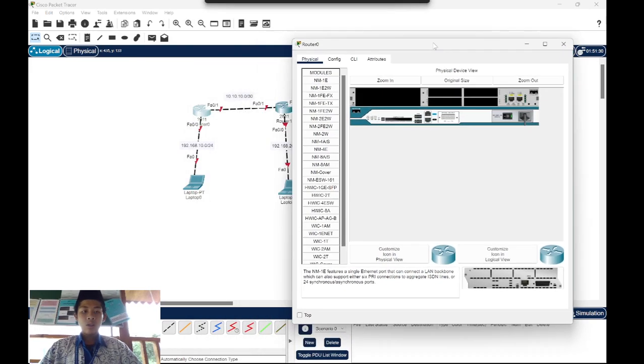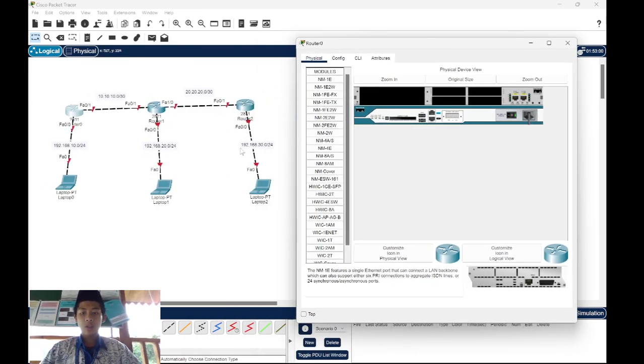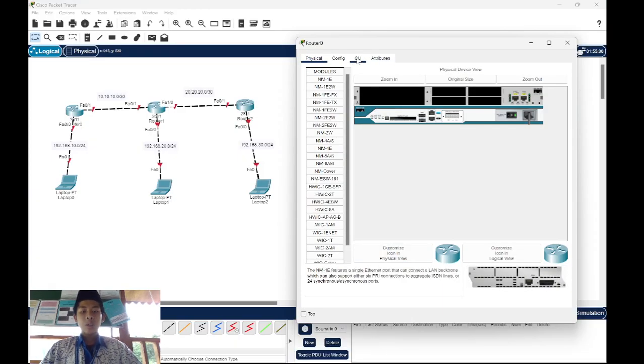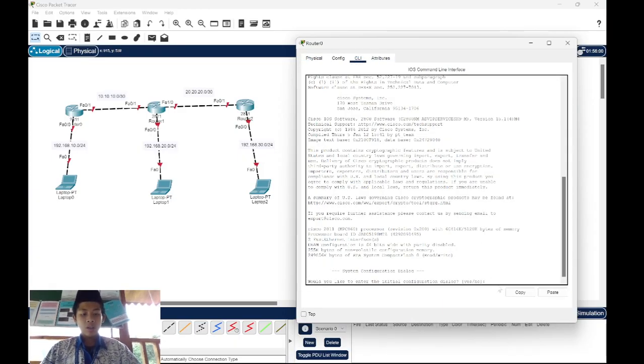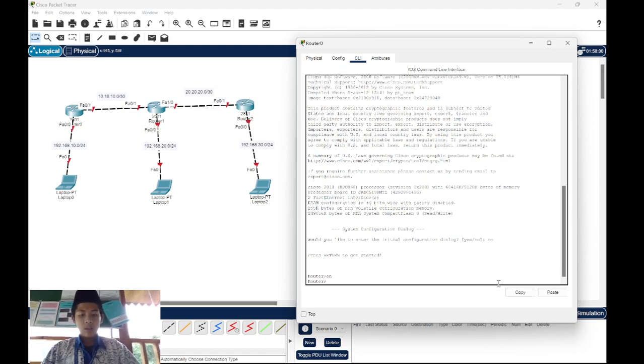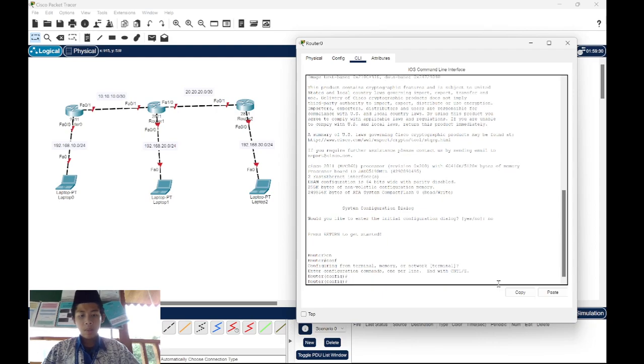Now we start to configure the first router. We go to the CLI, enable, and config terminal.